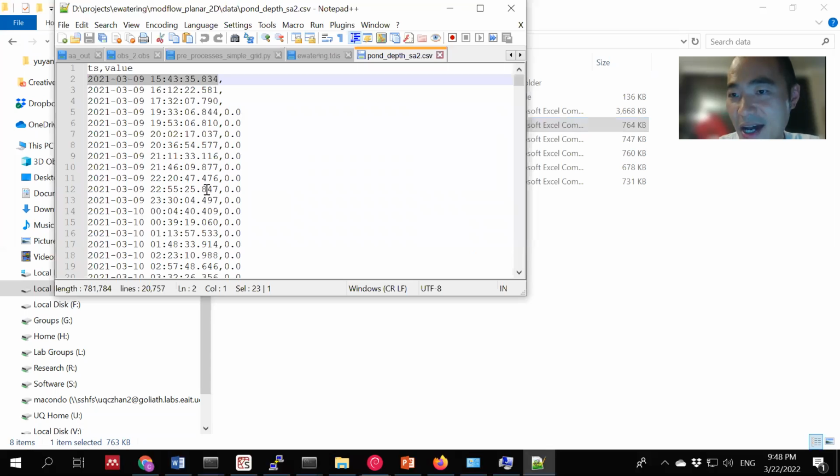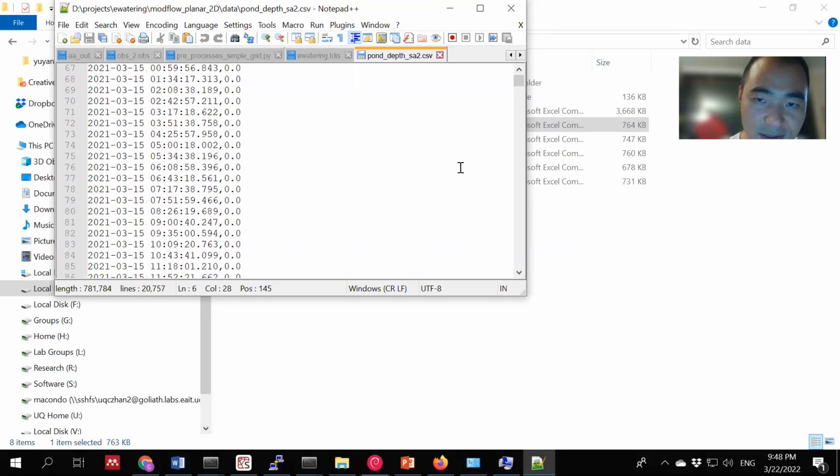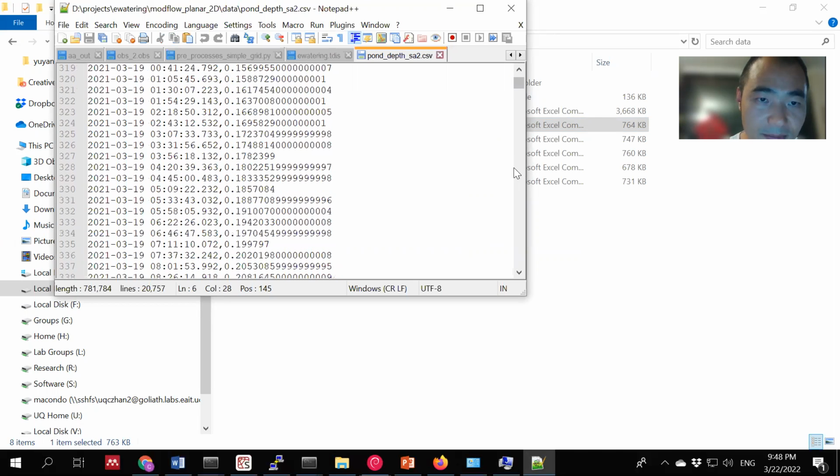And then the issue, as you know, is that we need to specify a water depth at each stress period, only each stress period, so 1 day per data. So how are we able to interpolate that? And you see the data originally starting from 0 and later on started increasing, right?